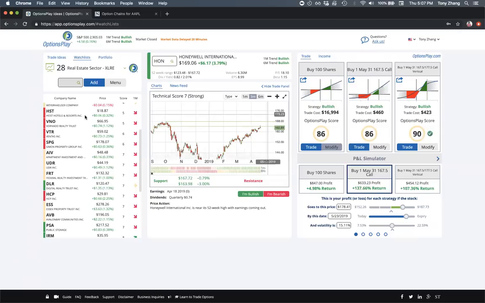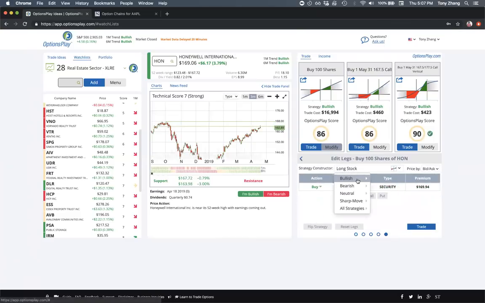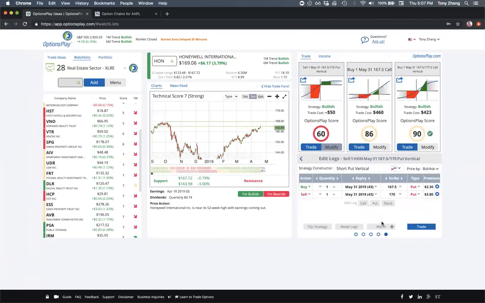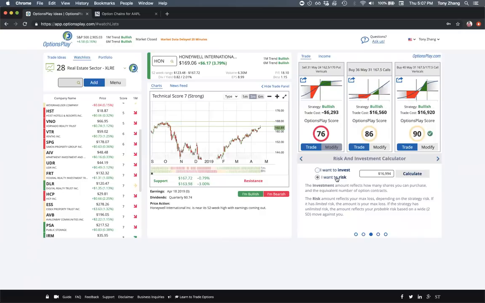John is saying, why not sell a put spread and collect more money up front versus buying a call spread? John, selling a put spread is a completely different strategy. I'm not sure that is the right approach to even consider, because selling a put spread is a neutral strategy. So if I sold a put spread like this one, and maybe I'll make this a little prettier, so it's an actual put spread that I might actually trade, let's say I'm willing to risk $1,000 on these trades.